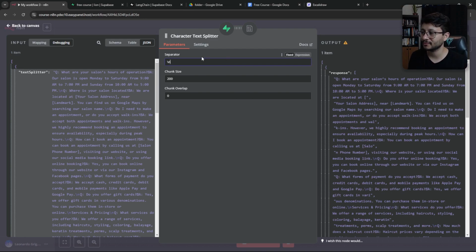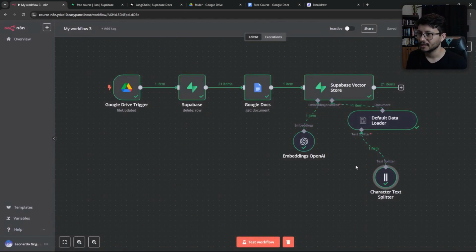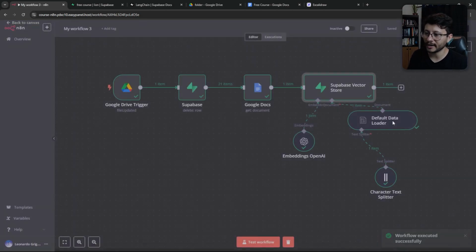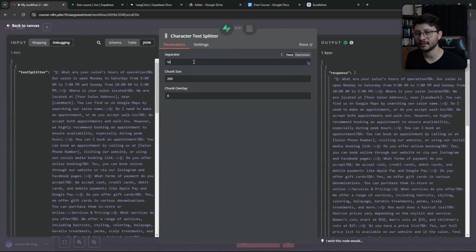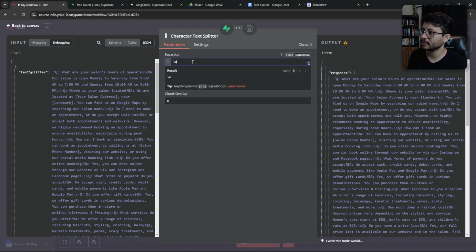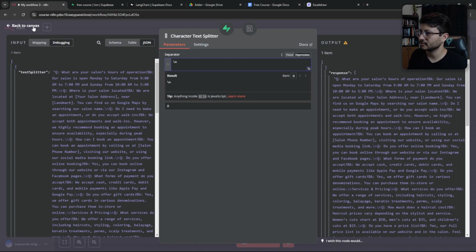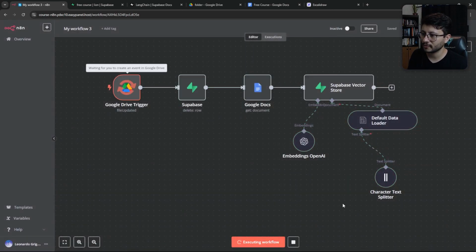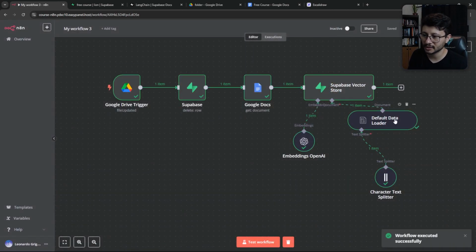And just for testing purposes, I'll show you that this actually does not work. You get only one item, and that's because it's not identifying the /n. I found in some forums that if you type in enter after this, or inside the expression, place this enter right here, it should work. But for me, I haven't had a lot of success with it.